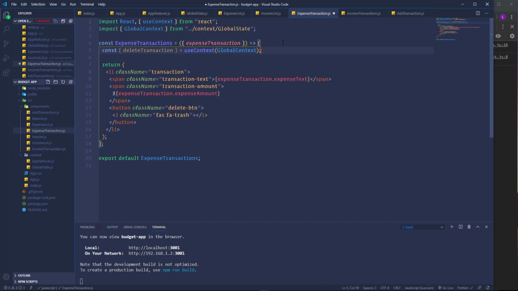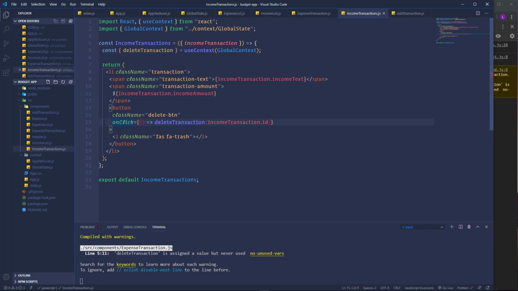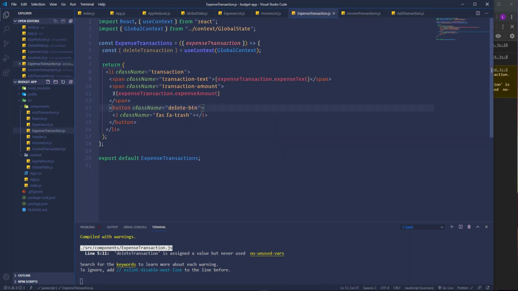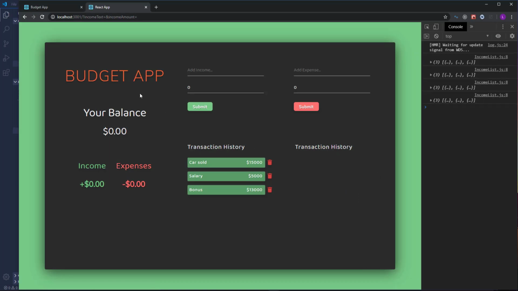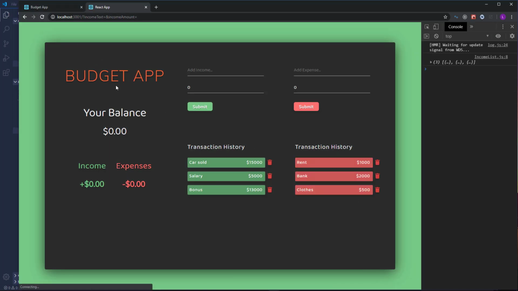And finally, grab onClick event with its value. Okay, so if I try to delete expense transactions, then they will be removed. Alright, almost everything works fine.